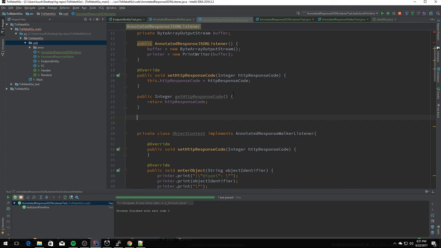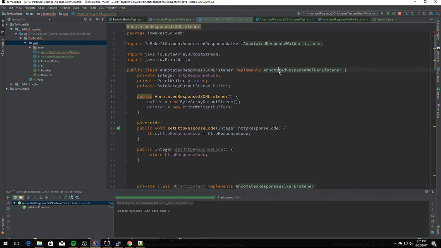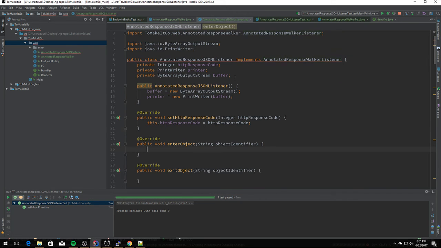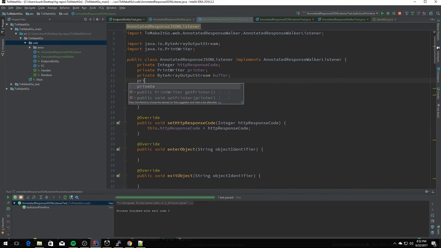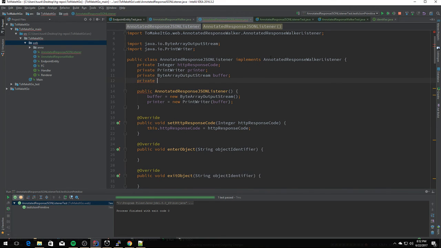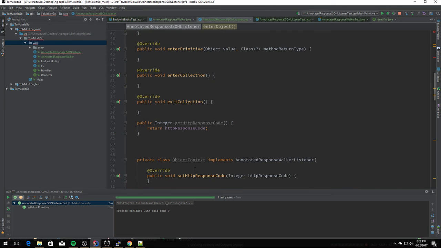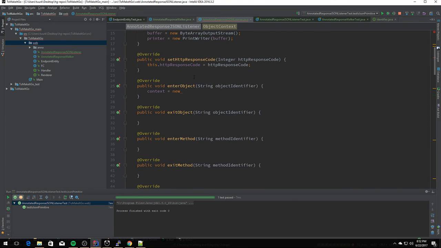Now then, we re-implement all these methods. So now when we enter that context, we're going to say context equals new. Nope, we're going to instantiate a new one of our inner classes, object context.